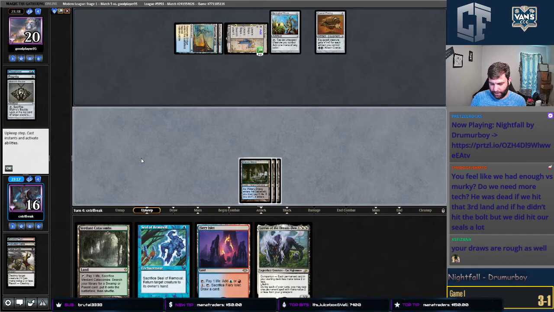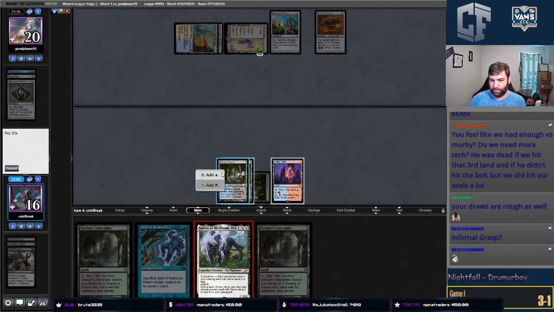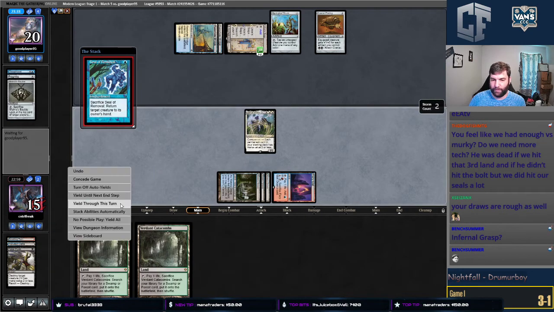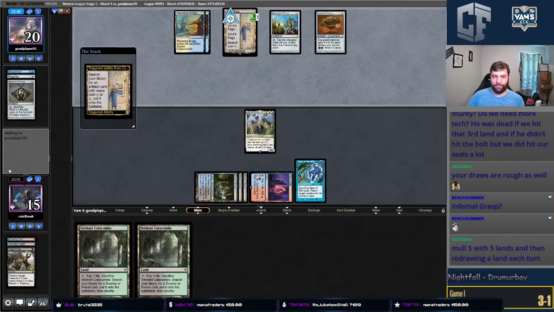I don't hate the idea of having an extra piece for Murktide, but at the same time, if we just have, what's it called? The new removal spell coming out next set, like a month. Draws are rough as well. Well, this deck doesn't have a lot of ways of filtering draws. Like, I'm kind of at the mercy of the top of my deck.